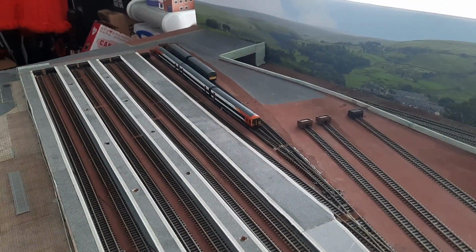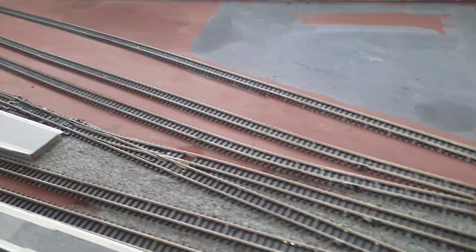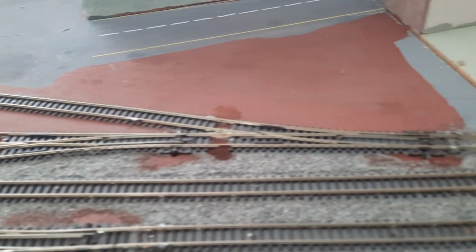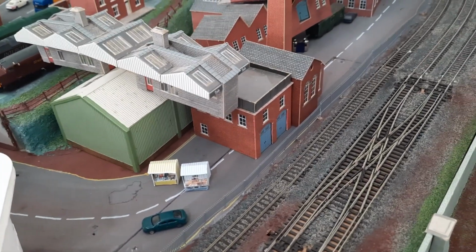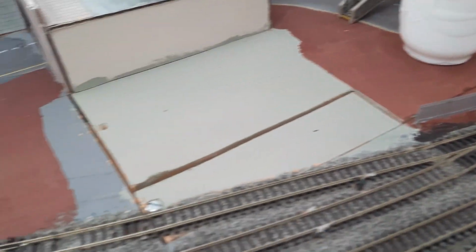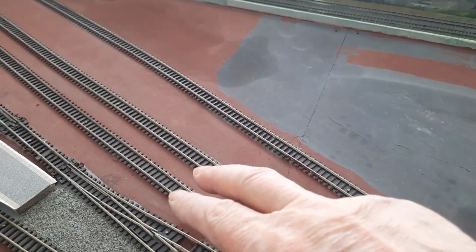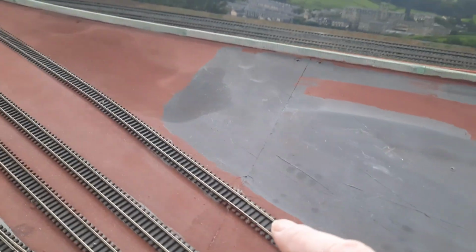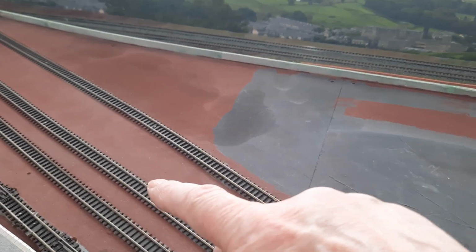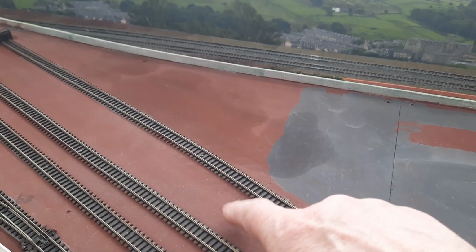So yeah, and then the layout will be able to be seen by the computer, and then I'd be able to have an automatic schedule that brings a train from one of those sidings down here through the line that feeds it into the siding area, into the head shunt, which goes up there next to the fence, and then back through that point back into any one of those three sidings. Those two sidings here are actually an engine shed that goes up there, but that one I'm going to have as a fueling point. But I'm also going to have the fueling point in the middle here that will also deal with these units here.